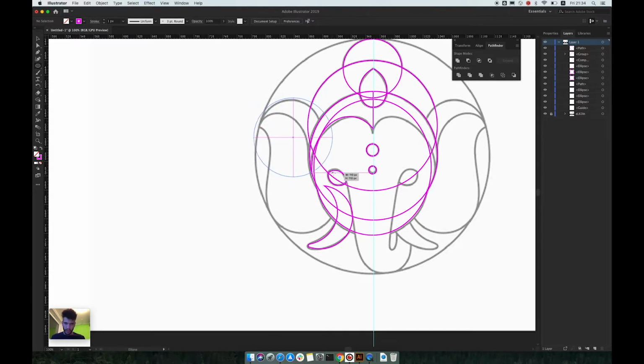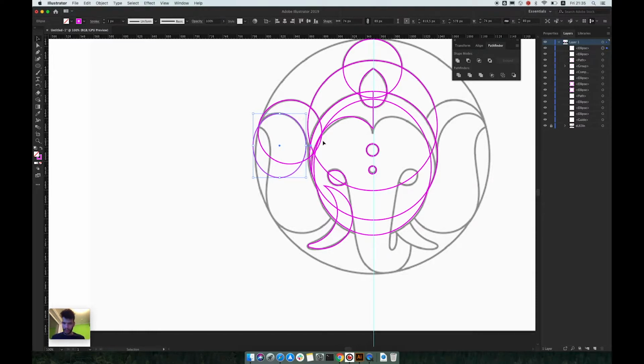Okay, the ear, let me see. Here we have a circle that's very straightforward. Then we have another not perfect circle, but something maybe like this.